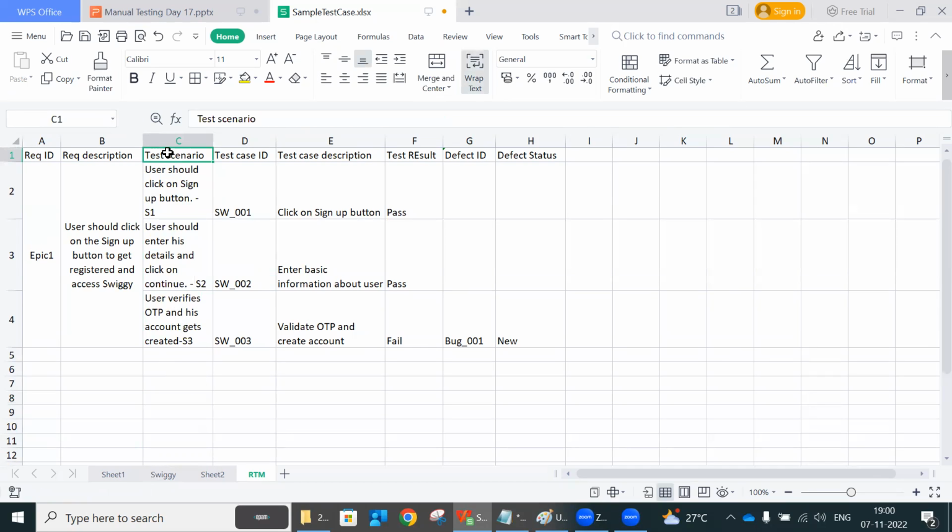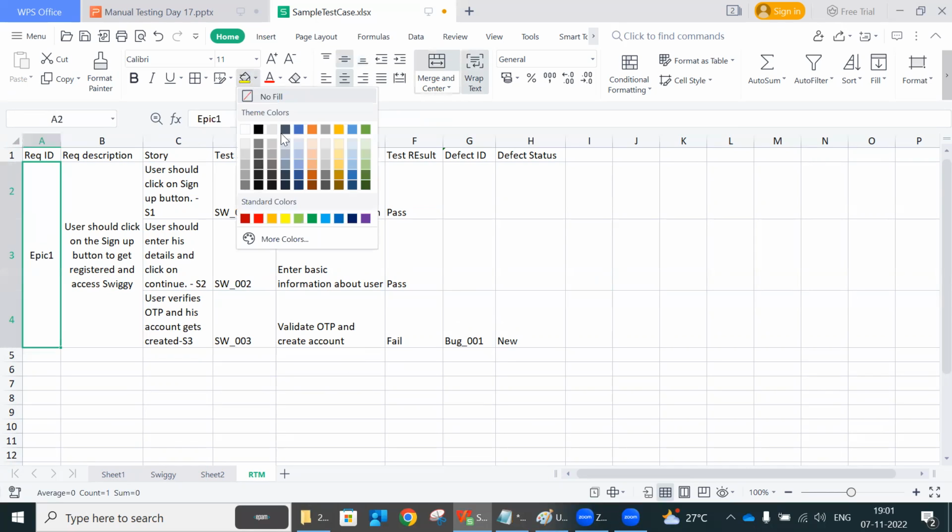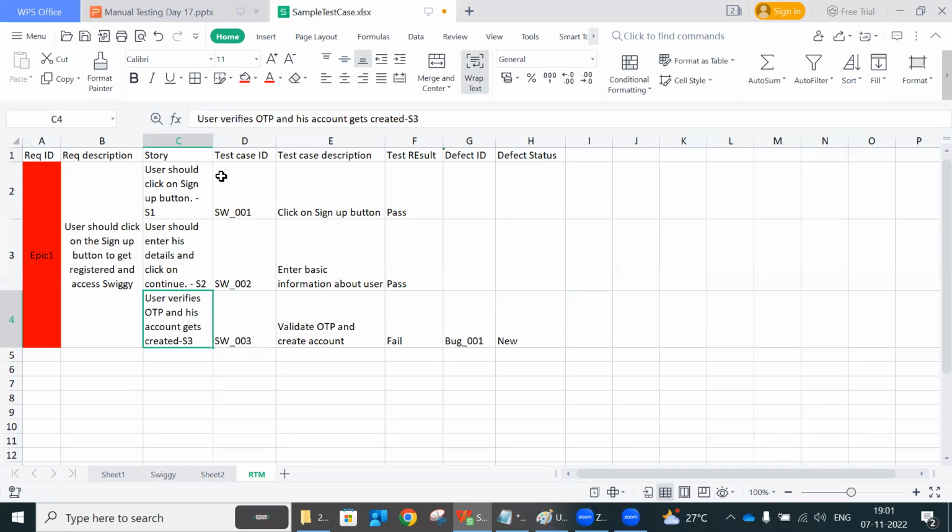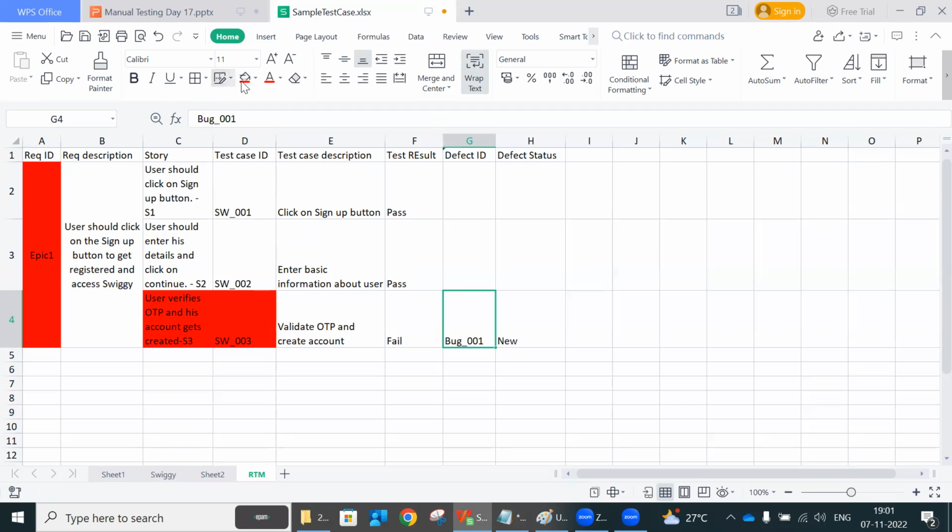So we can backtrace it and find out which epic fails, which story fails, and which test case fails, right? So this is called the requirement traceability matrix. Any doubt in this? Any doubt?